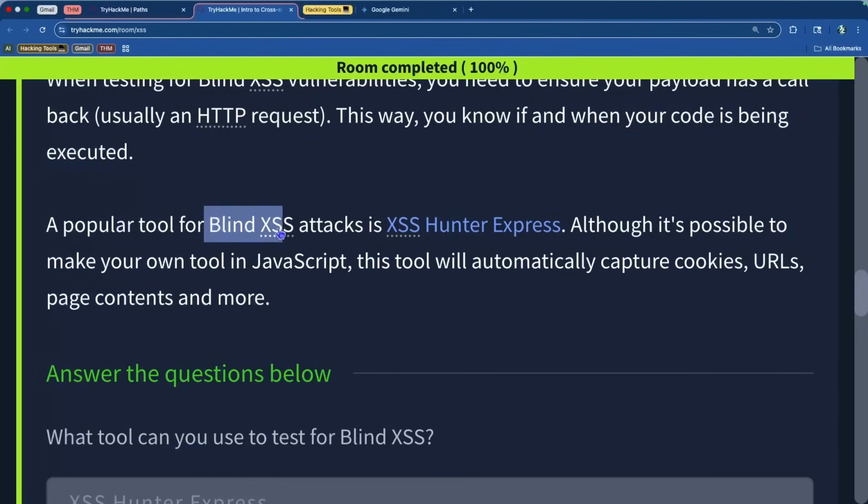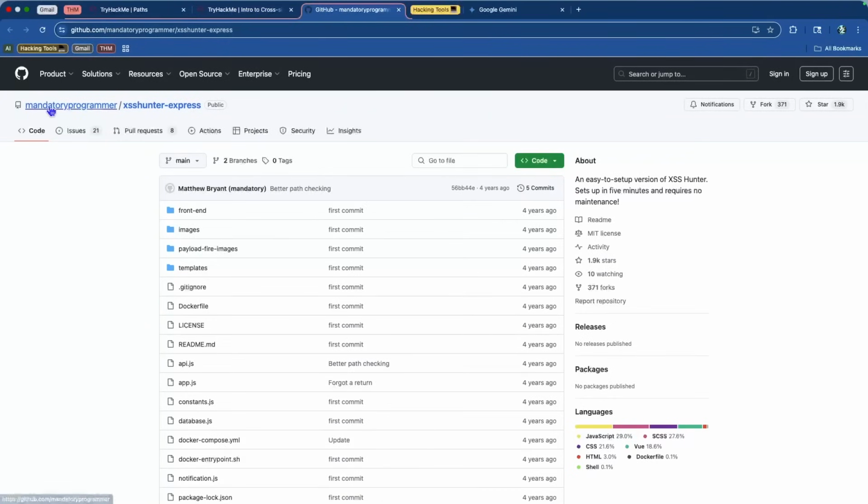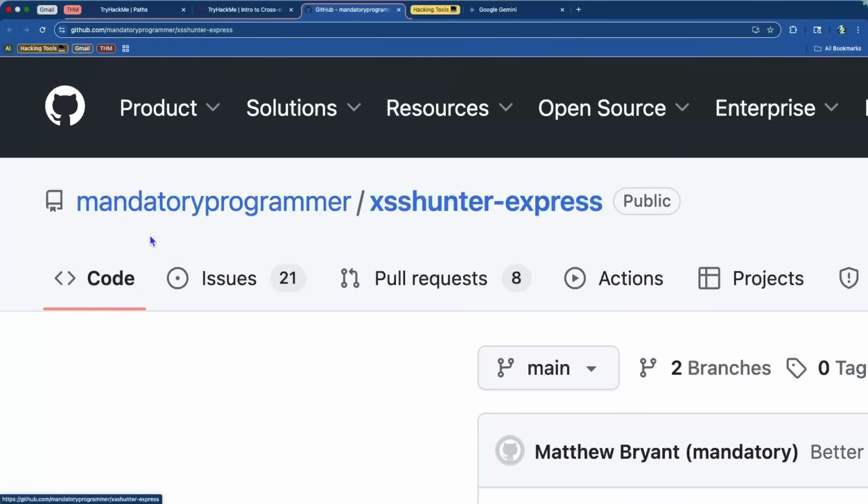A popular tool for this is XSS Hunter Express, and it's also possible to make our own tool in JavaScript. This will automatically capture cookies, URLs, page contents and more, which is this little tool right here, XSS Hunter Express. As with many other tools we have, this is available on GitHub.